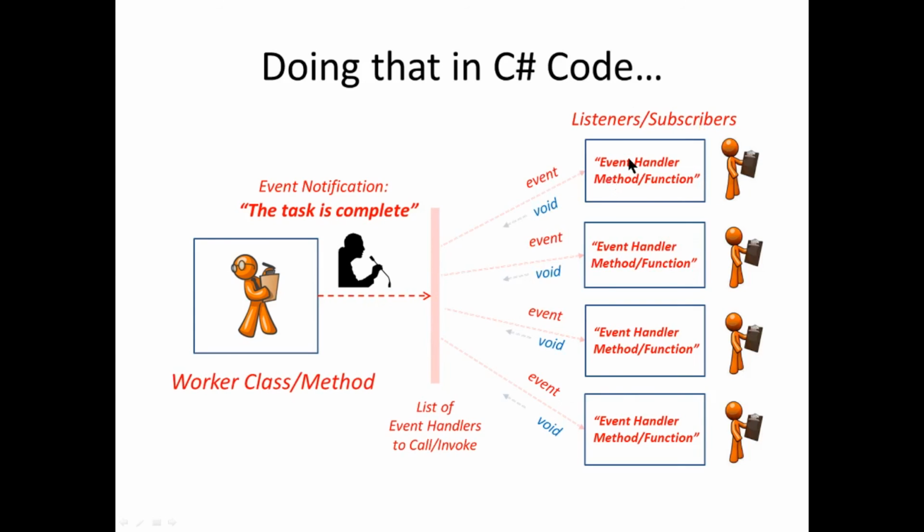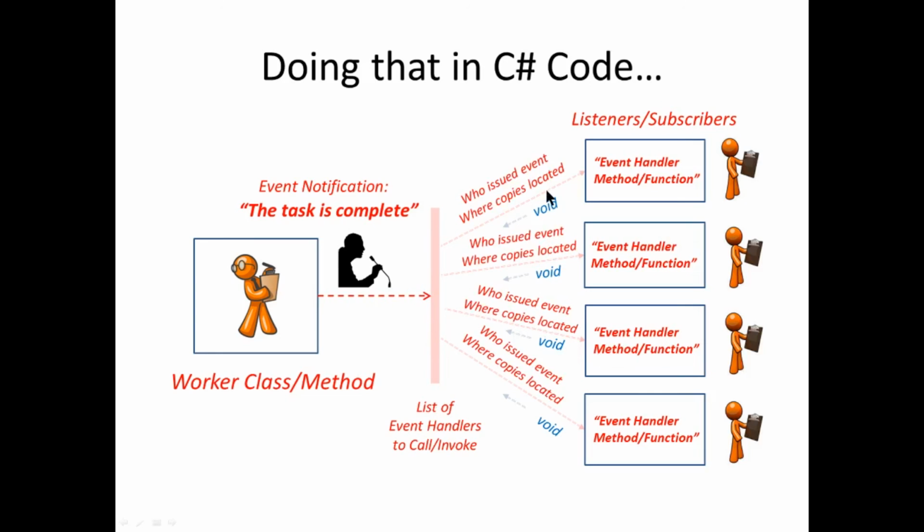And we also said that when you're talking about methods or functions in C#, they generally have a return value. They can return a value or they can return void. In this case, we said it's basically a broadcast going in one direction. You send out the notification. This guy doesn't care to get any information back, so it is a void return. So each of these needs to take an event in and return nothing because this guy doesn't want anything. So these all need to be standard event functions that take an event and return void, okay?